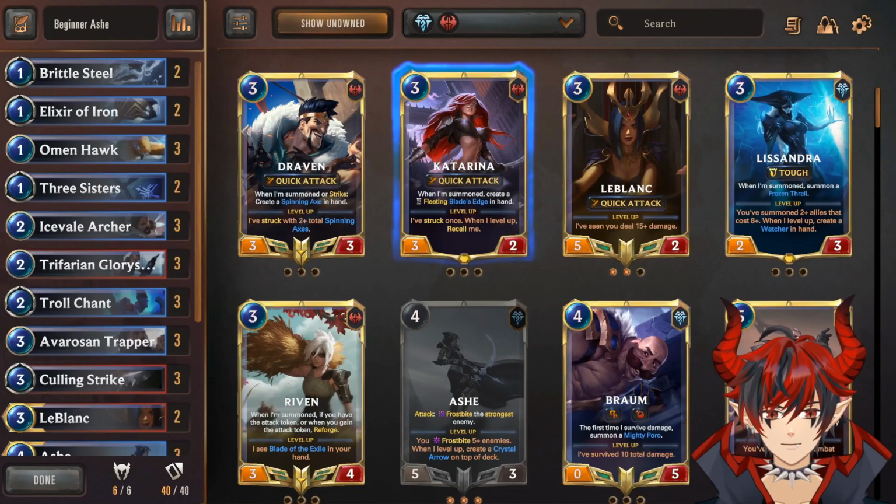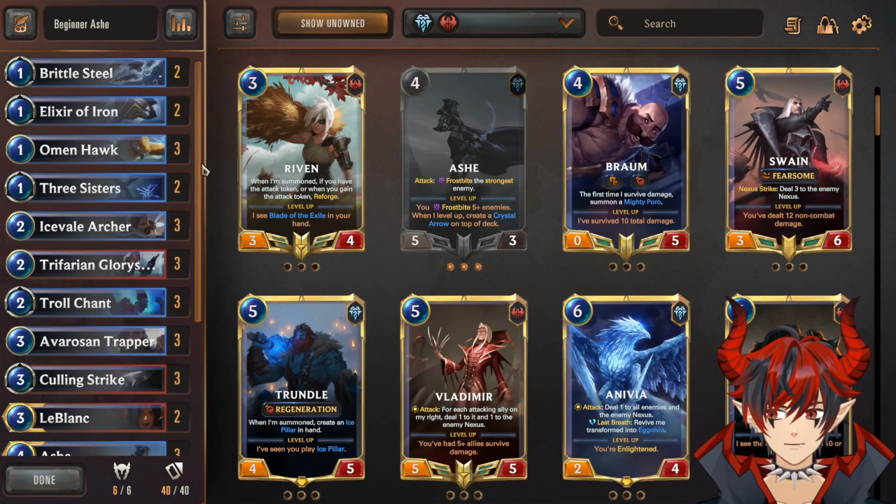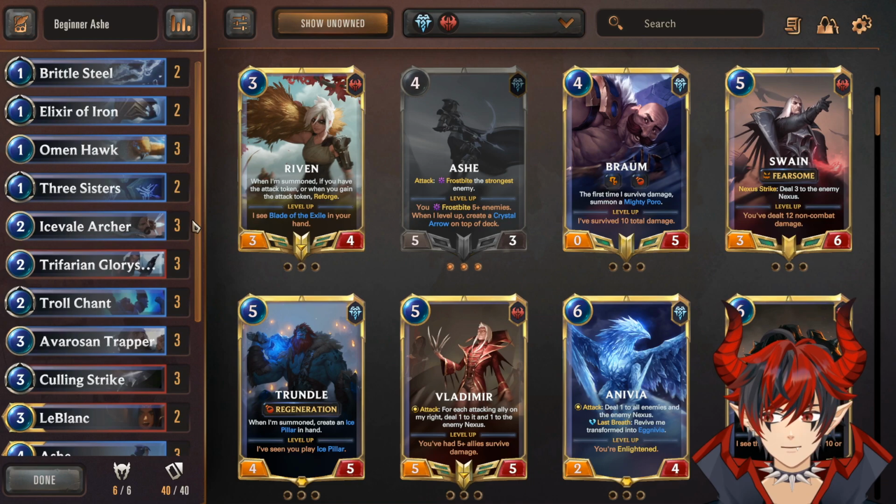And for the last deck that I want to cover, I want to cover Ashe, because Ashe is given to you as a 7-win login reward, and that's super awesome. I think you get 2 of her just right off the bat, so that helps you build decks right away. And Ashe is a really, really good card for new players. I think Ashe decks are super undervalued, even in like high elo meta.